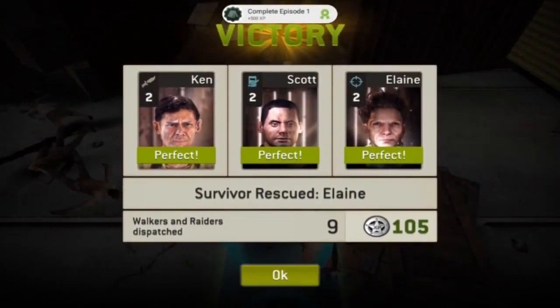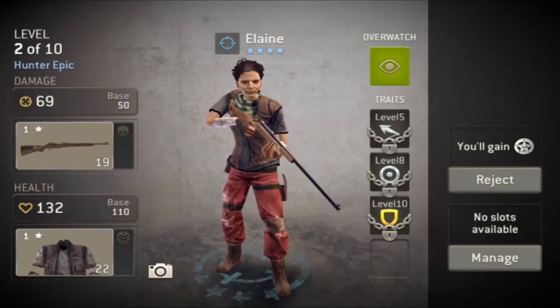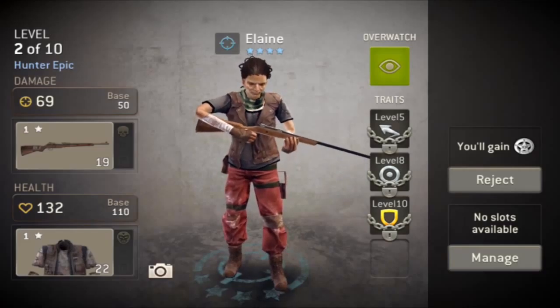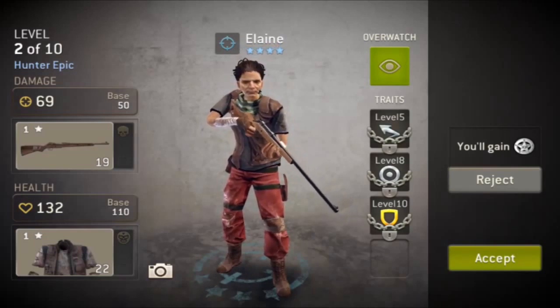Woohoo! And we got a new survivor. Uh-oh. There's no slots for her. Okay, right, well, forget it. I'll spend 100 gold and get another slot. There we go. I can earn the gold back anyway. It doesn't matter. Okay, so there we go. New hunter survivor. Nice.